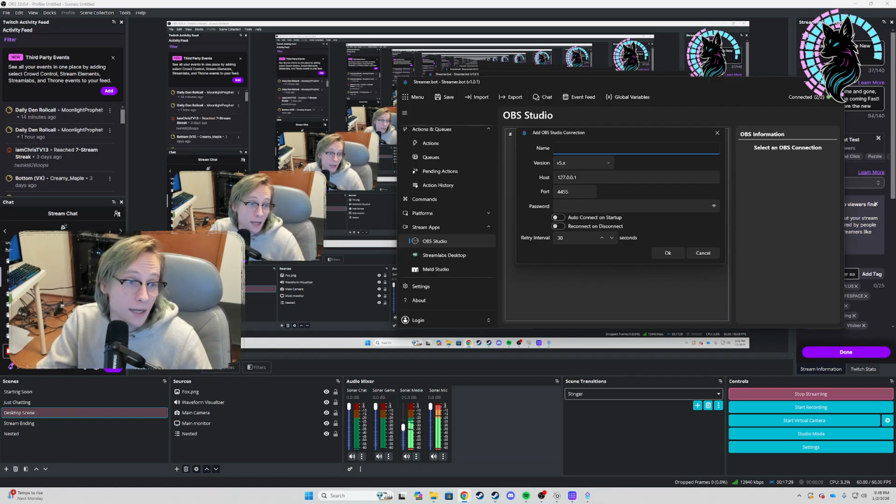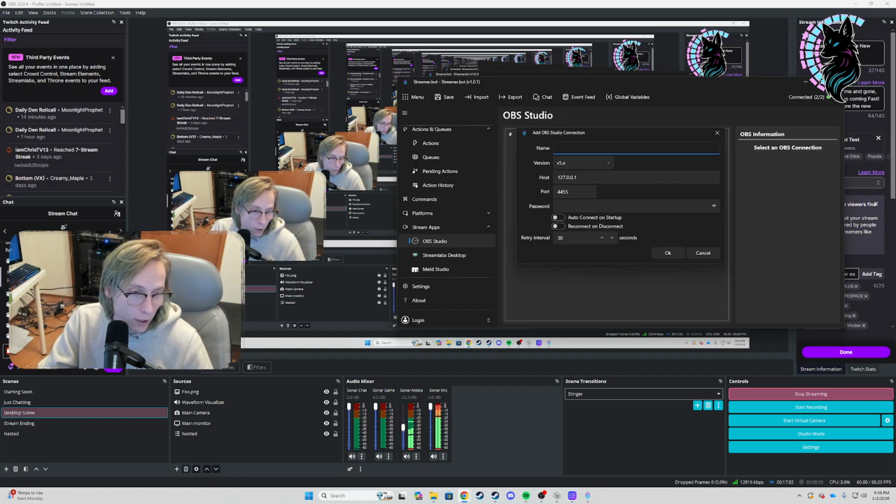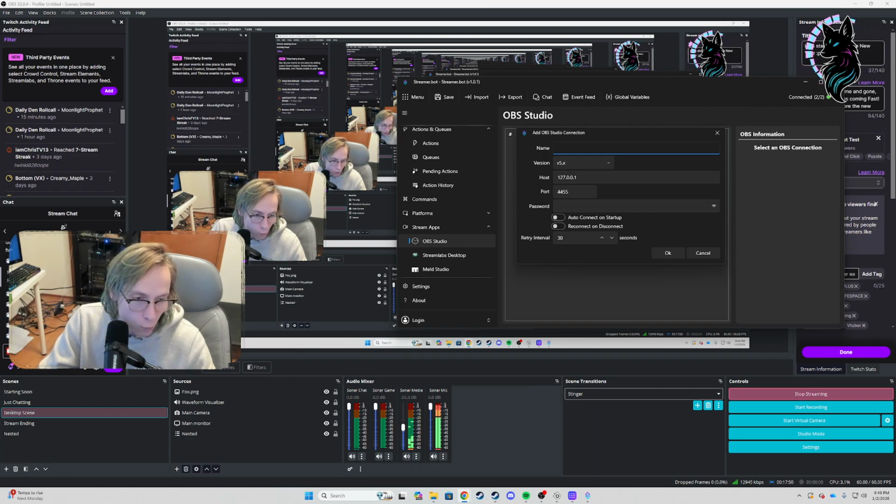Navigate to Stream Apps, OBS in StreamerBot. To add a new connection, right-click anywhere and select Add. Enter any name or label to describe this OBS instance. Select the version of OBS WebSocket to use for this connection. To continue using WebSocket, you must install the WebSocket plugin. It is recommended to update if you are currently using an older version. Enter the host address of your OBS WebSocket server. If OBS Studio is running on the same machine as StreamerBot, keep this. For multi-PC setups, configure this with another IP. Enter the port of your OBS WebSocket server.